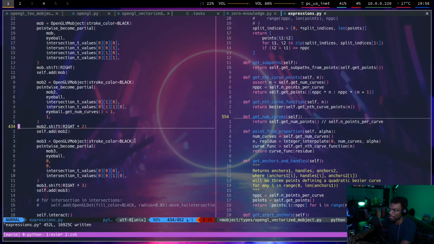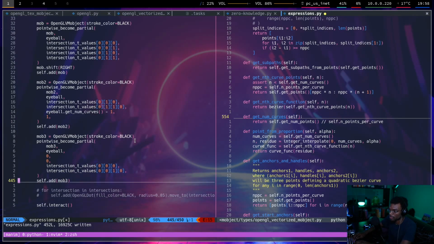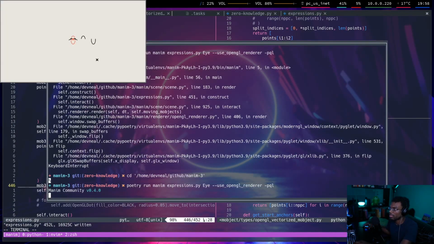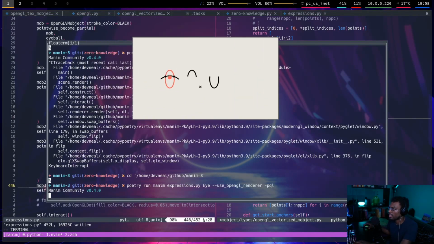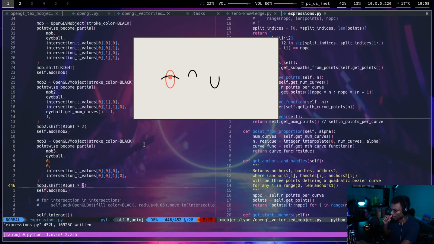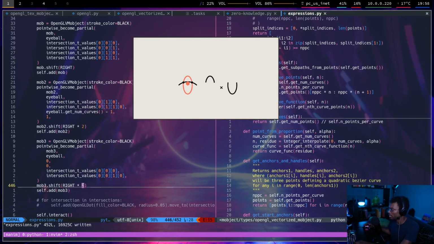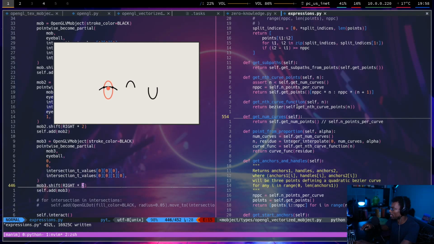What was I doing? Okay, so Mobject 2 has these points. Mobject 3 has those points. I'm going to get Mobject 2 here. Actually, if I shift both of these to the right by 2, this should give me the bottom. Yeah, this gives me the bottom of the eyelid, which is what I want. So now I need to get a single Mobject with the points from Mobject 2 and then Mobject 3. So I think there's add points or something.